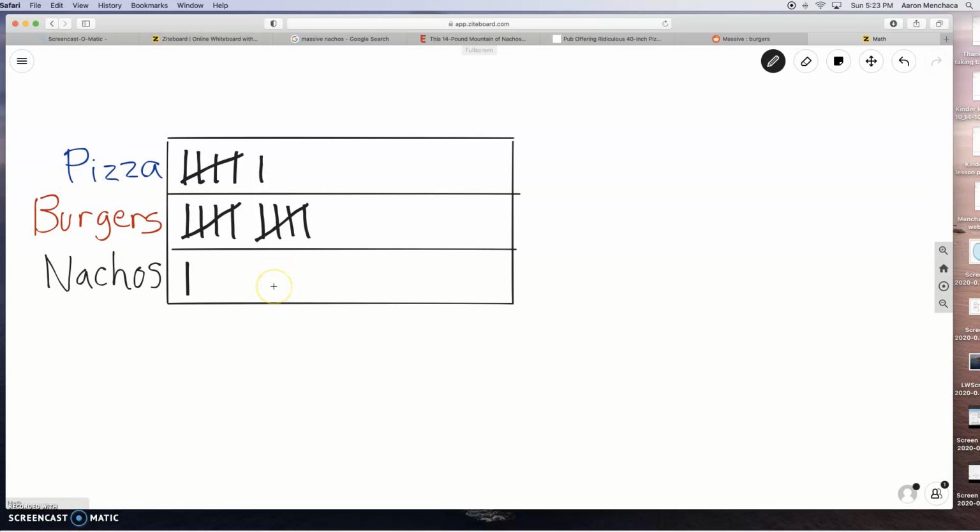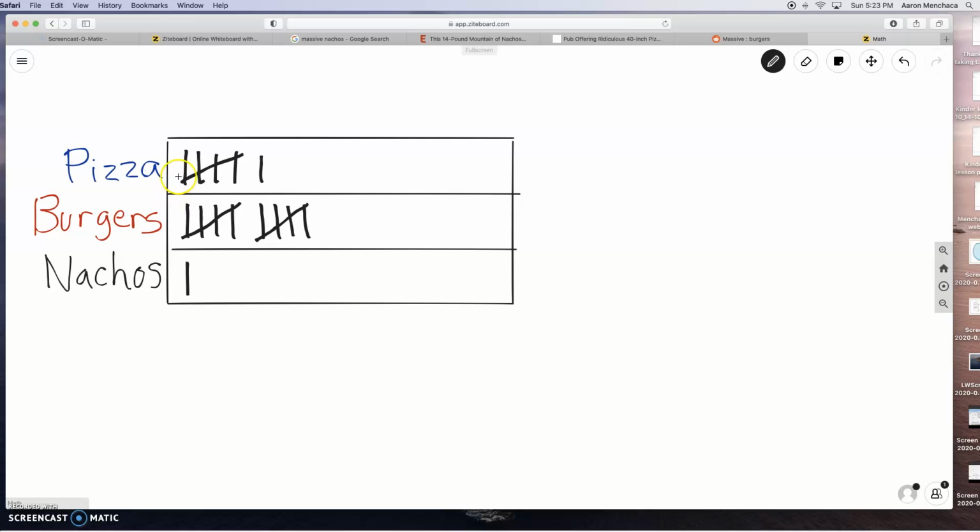All right, so let's pretend like we went ahead and did our survey, we have this data, this information here. That would be a lot of people in the house, right? That would probably be our family, plus a couple birds, a dog, and a cat, something like that. Maybe a turtle too. We can think about what they like to get into. And then if we look at this, and this is the final results of our graph, this is all the data or information, which one would be the most popular? Would it be pizza, burgers, or nachos?